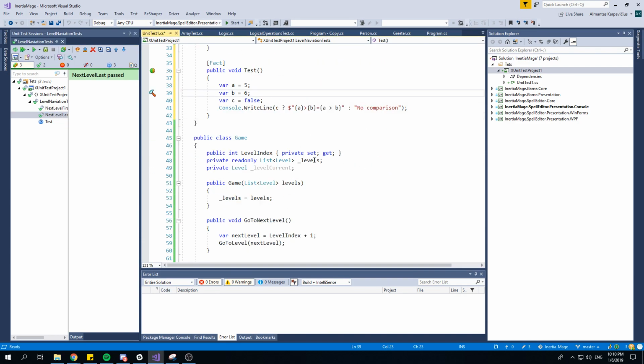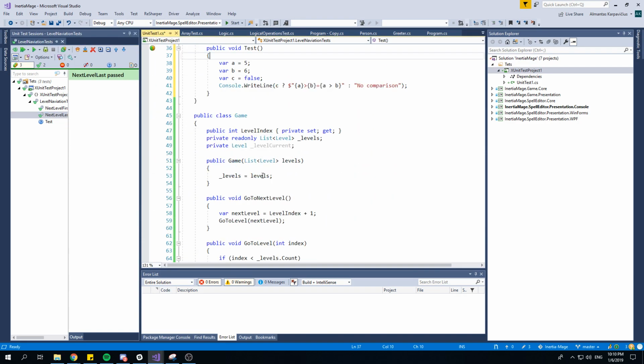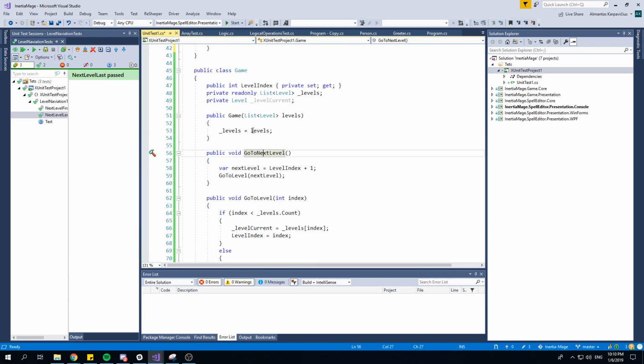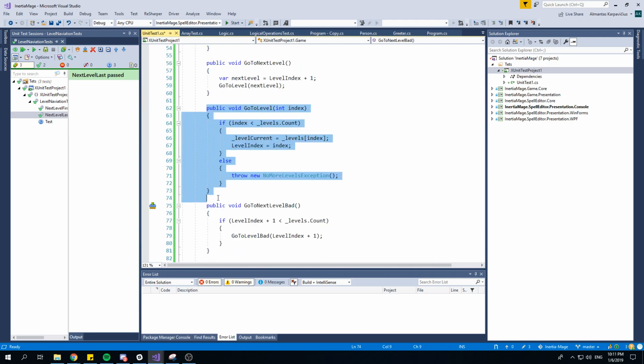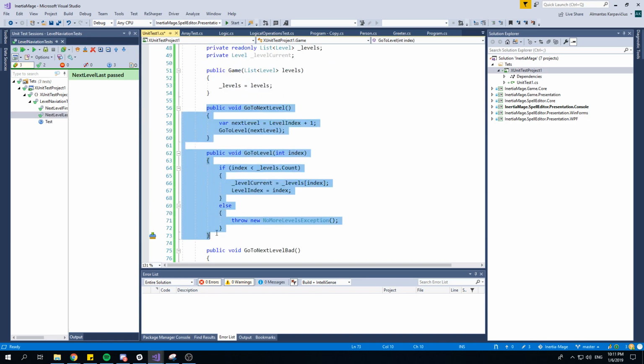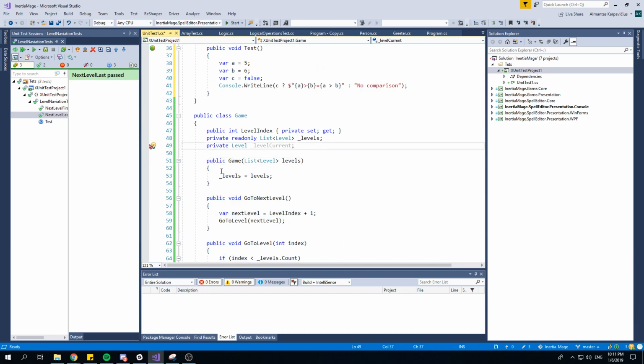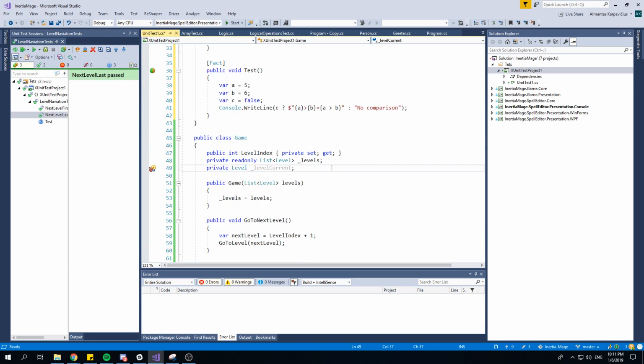So my point was that we have properties, and this is all level related. So they're all close together. That's what I meant. And I have go to level function, and my go to level function is right next to go to next level function because it uses it right there. So there is no reason to put it somewhere down, but it makes sense to put it right next to where it was used.